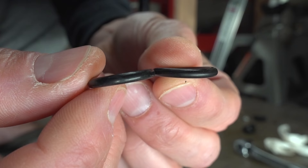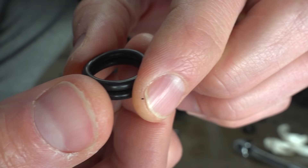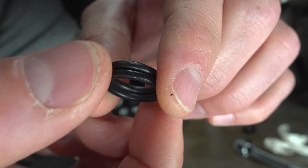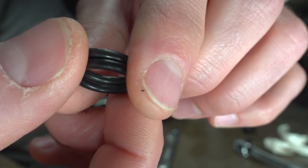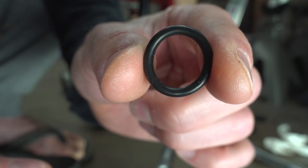So here you can see the original O-ring, and here's the new one. They are pretty much the same thickness, and it's about as close as I can find to the exact same dimensions. Feeling them in my hand, it feels like the original one is just ever so slightly wider. I don't know if that's just from being used over the years and maybe it's been stretched a little bit, but it just feels a tiny bit bigger. To the eye, they look nearly identical.